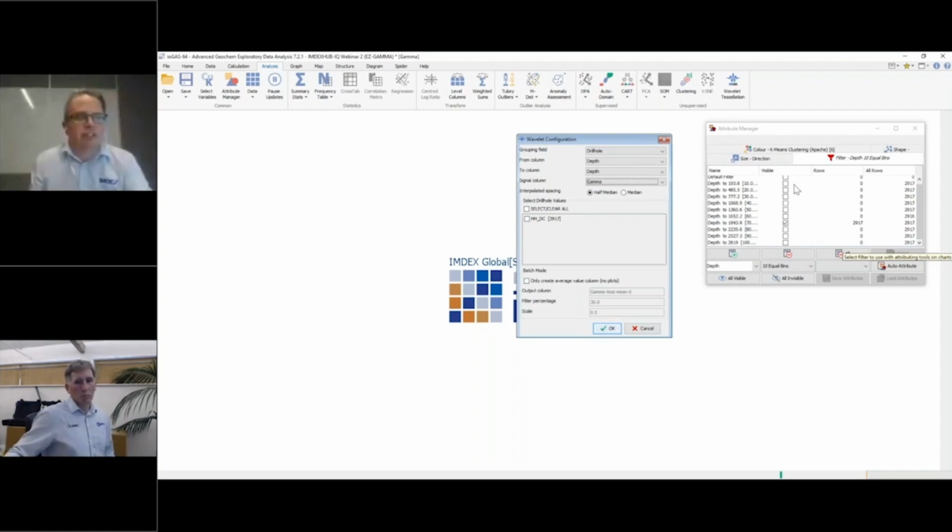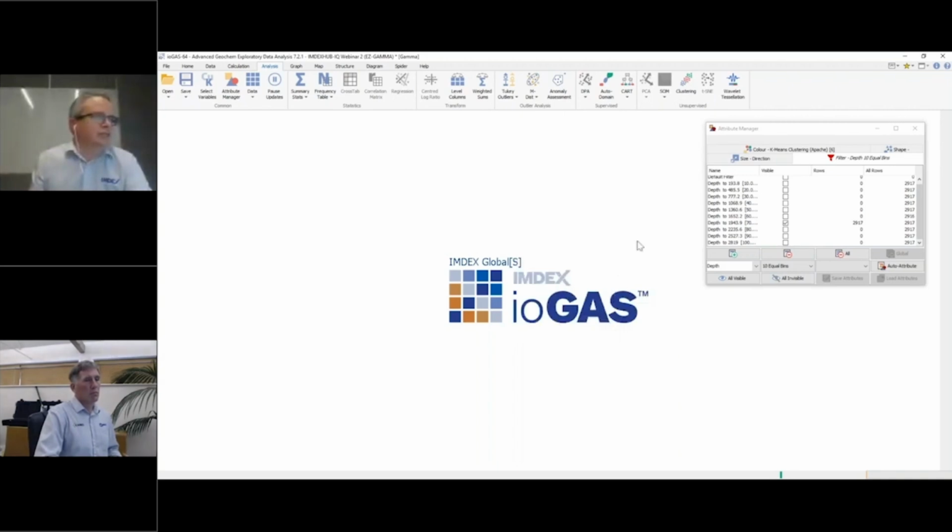I split the data into 10 equal depth ranges and looked at a depth from 1652 to 1943. Run the same tessellation. I did half median on this, so it might take a little bit longer, but here it is.